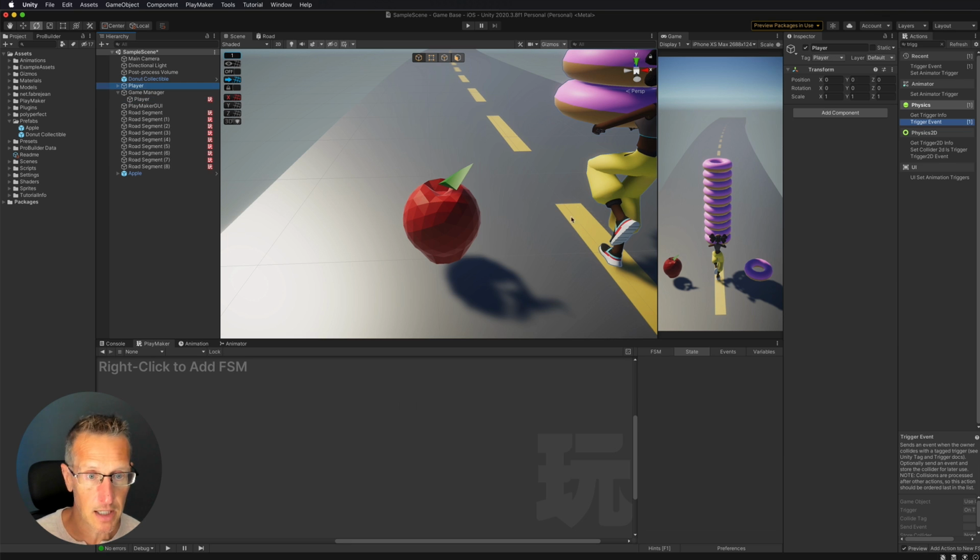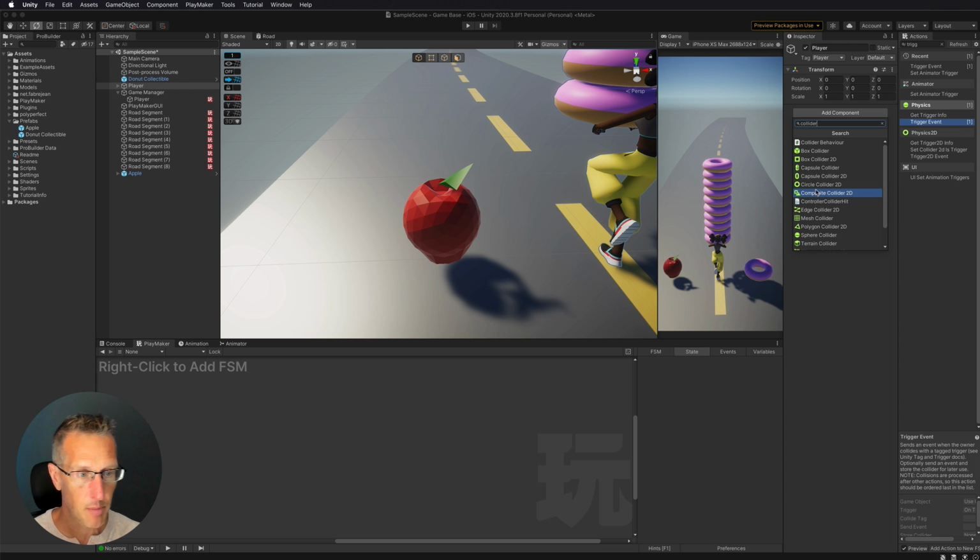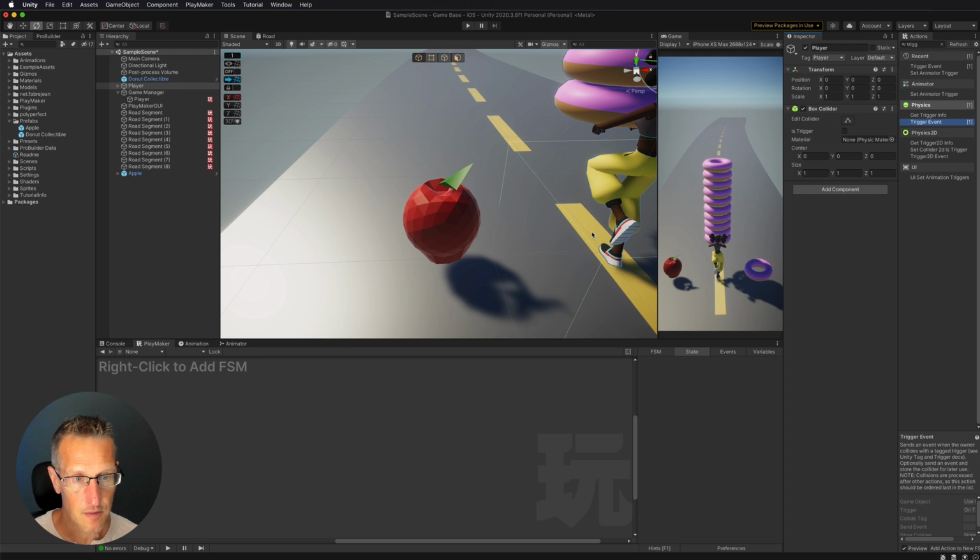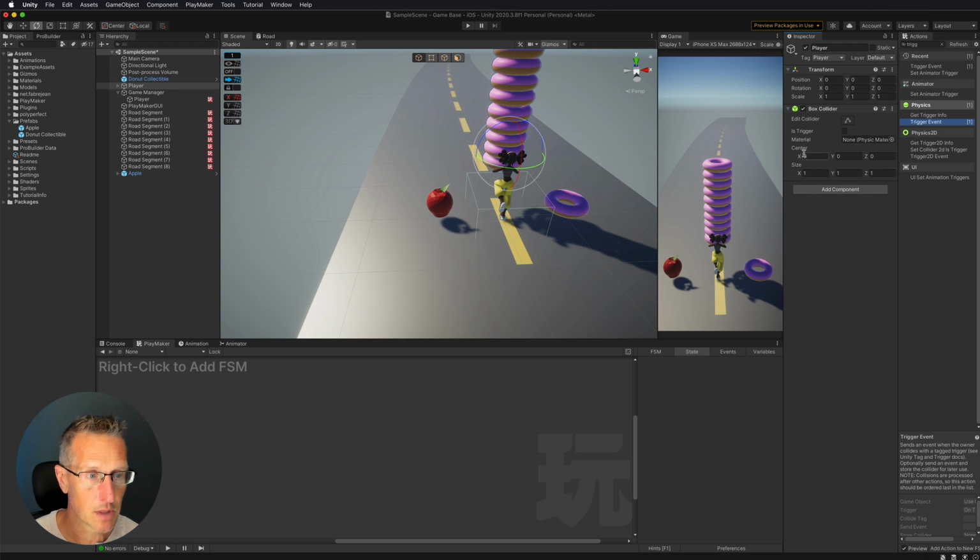So in my player, so this is my player here, I want to go ahead and set up a collider that's going to then be able to detect if it hits another collider. So let's go ahead and do this. We're going to add a collider. And there's a bunch of different types of colliders we can use. Because my character isn't jumping, I'm just going to move it left and right, I'm going to go ahead and just add a box collider. And we don't need a box collider 2D, we need a box collider.